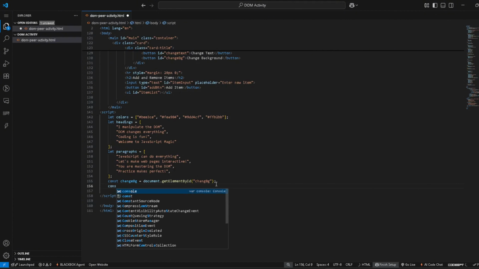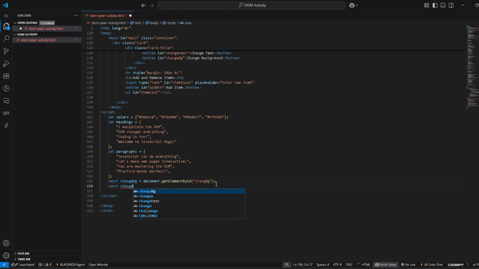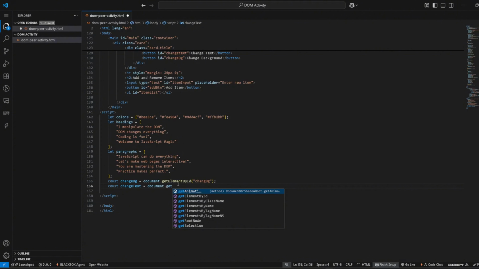We will also change the text. Same process. Change text.